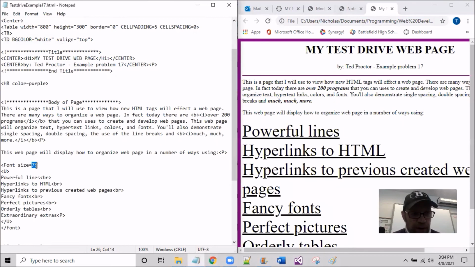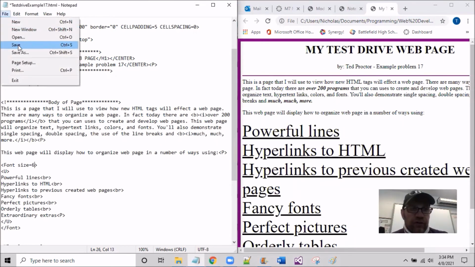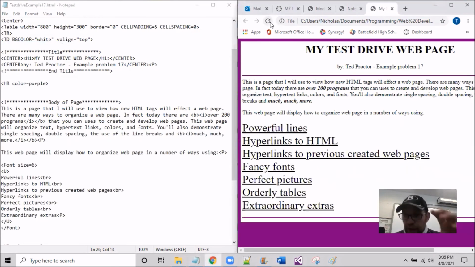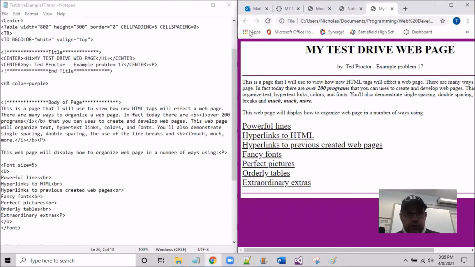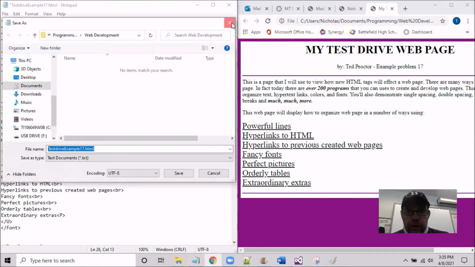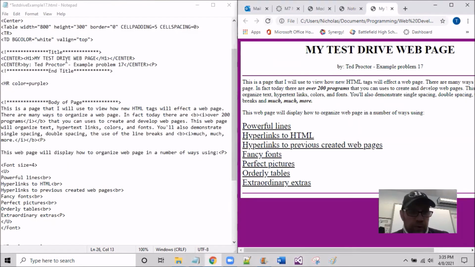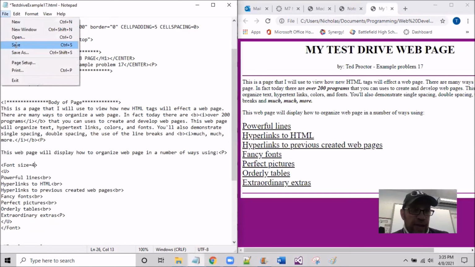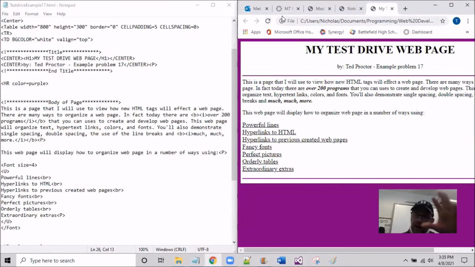Let's take a peek of what 6 looks like. I'm changing 7 to 6. I'm going File, Save to check out the font size. It brings it down. I'm changing it to 5. Bringing it down to 5. I'm going Save and refreshing it. It brings it down even smaller. I'm going to go to 4, right, ladies and gentlemen. I'm going to File, Save, and bring it down even smaller. And refresh it. Oh, I need to save it. I didn't save it. Save, and refresh it. And I brought it down to 4.